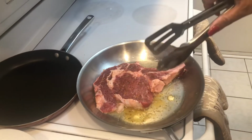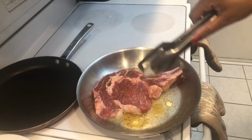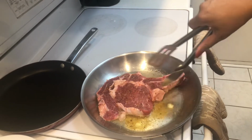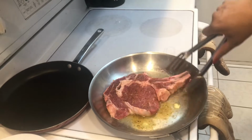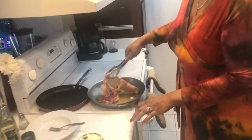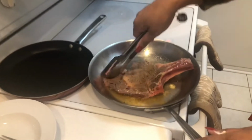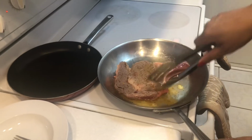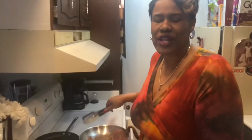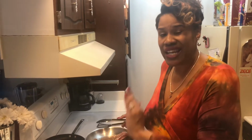Every 35 to 40 seconds for the first 2 minutes, I like to sear my steak, turn it over on each side just to get it brown and even, okay? You want to turn it around and get it seared before you just let it sit there and rest and cook. You want to keep them juices flowing, okay? So we're going to give it another 45 seconds, and we're going to flip it again, and then we're going to go ahead and let it cook.